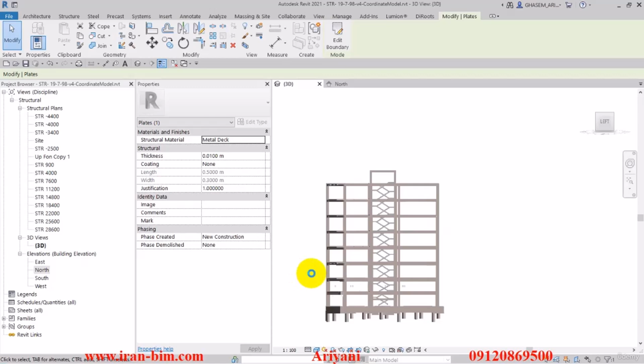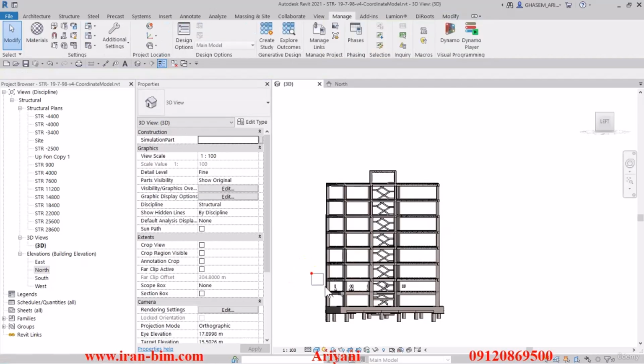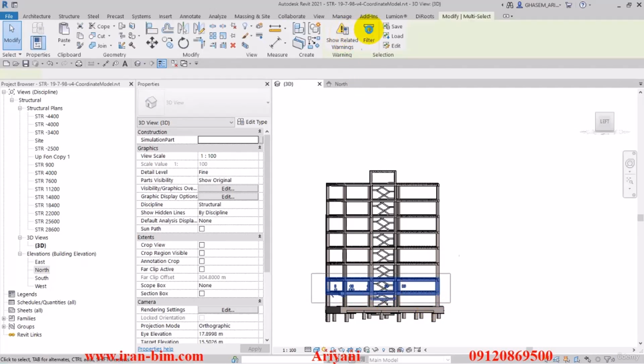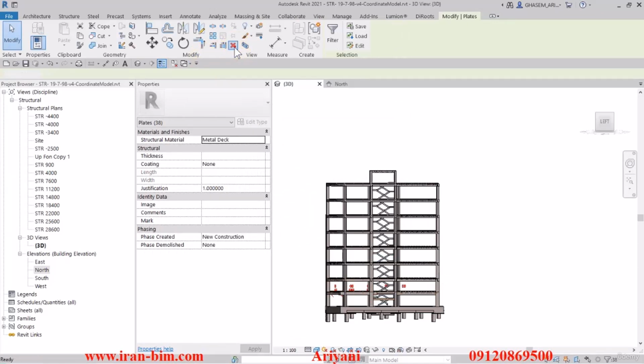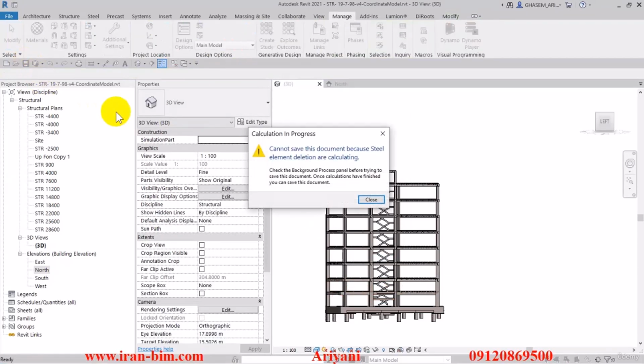Alright, so then I'll use click and drag here to select all of this, and then open up the filters menu, press check none, and make sure to only select the plates, which we have 38 of, which we had forgotten to erase, and so we can delete them right now.